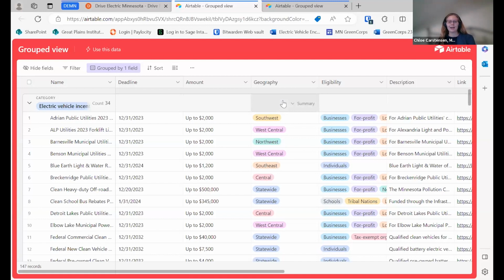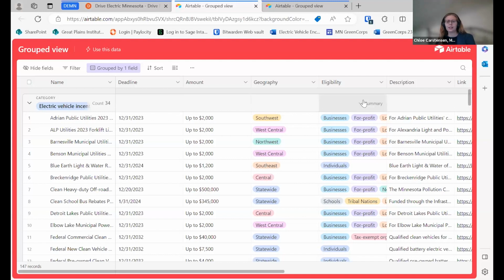Then next we have geography, which is just where the incentive is offered, especially if it's utility based. We have the regions that those are based in, including also a statewide category as well. The regions are based off of the CERT's focus areas. So if you want more information about whether or not your county is within that region, I would check their definition of those focus areas. I'll go through the different regions and show them a little bit in the use case examples later on.